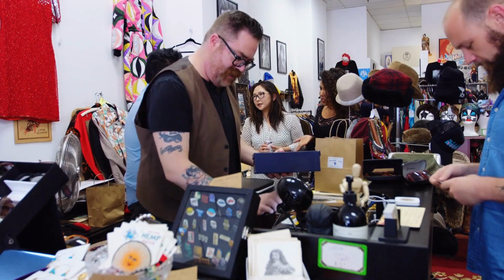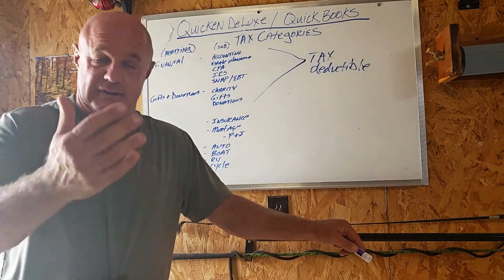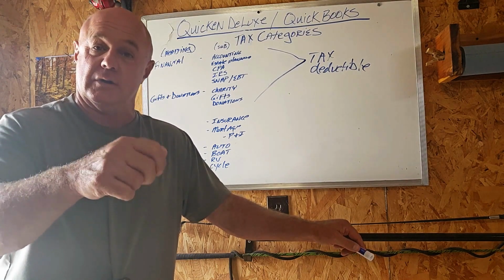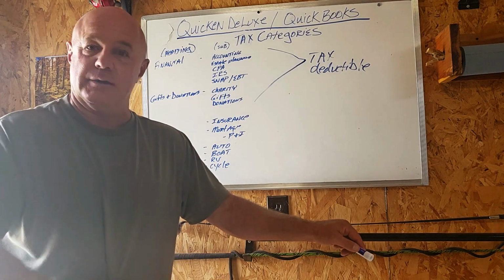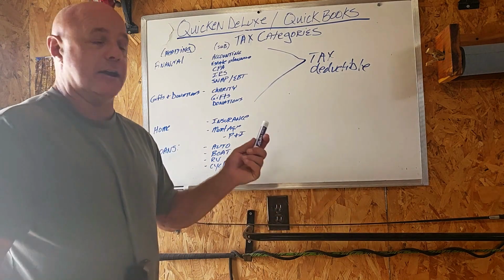I guess a perfect example of this is whenever you go to Goodwill or something like that, and you drop off your stuff, they give you that little piece of paper and they sign it, and it's up to you to put a fair and reasonable value of what your donation was. Household items, $50. You keep track of all those, do a ledger entry. That can add up after a while.